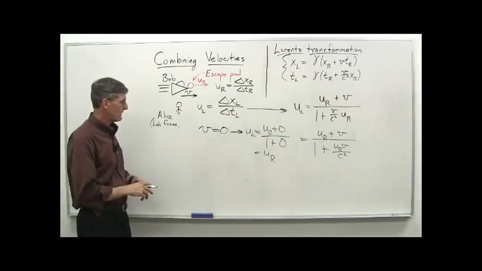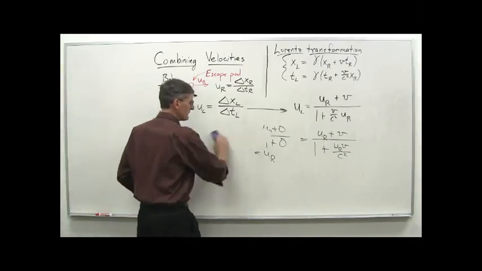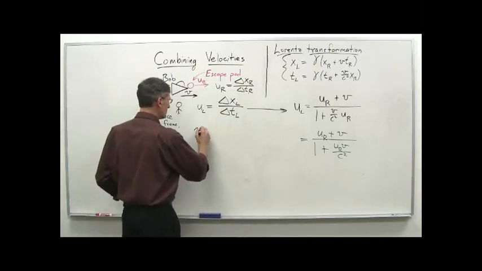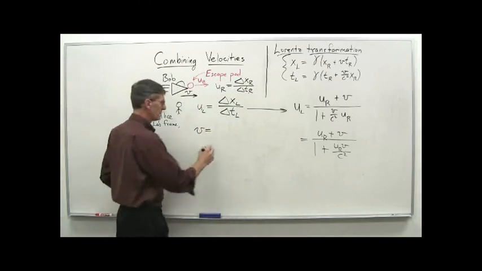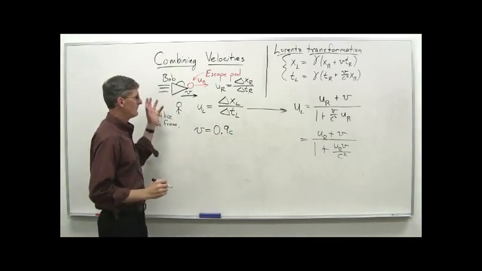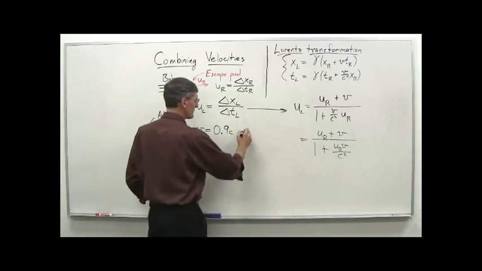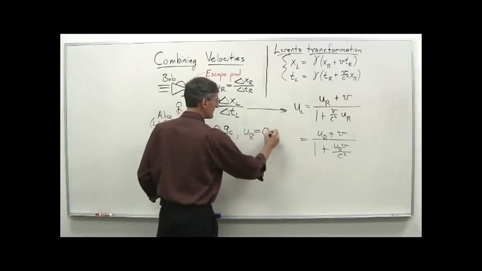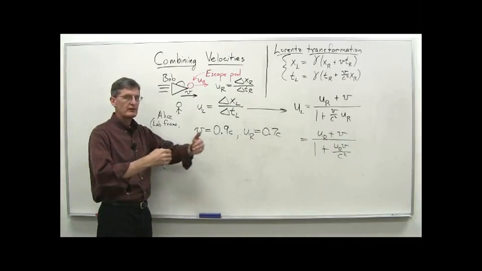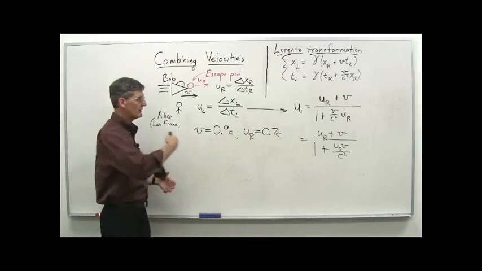So that's good news. Now, let's do another case. Let's get up to relativistic speeds and see what happens. Let's say v is 0.9 c, 9/10 the speed of light. And Bob has a super fancy escape pod as well as a super fancy ship, and he can shoot off his escape pod as he measures it at 0.7 c, 0.7 times the speed of light. So that means it's receding away from him at 7/10 the speed of light. Again, as far as he's concerned, he's stationary in his frame of reference. He sees the escape pod going out.